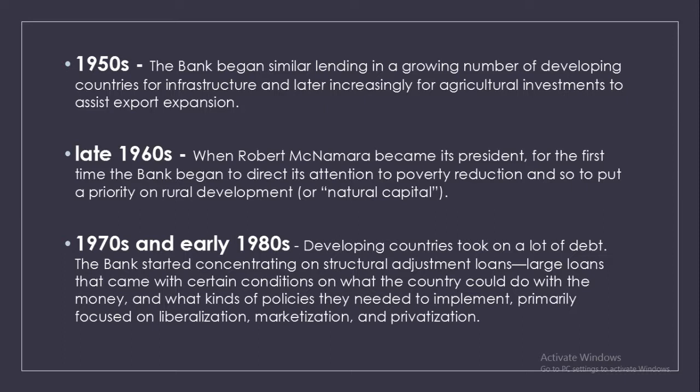In the 1970s and early 1980s, developing countries took on a lot of debt. The bank started concentrating on structural adjustment loans, large loans that came with certain conditions on what the country could do with the money and what kinds of policies they needed to implement, primarily focused on liberalization, marketization, and privatization. The activities of the bank to a large extent merged with the fund in this period and were heavily criticized by many economic development specialists and by developing countries.